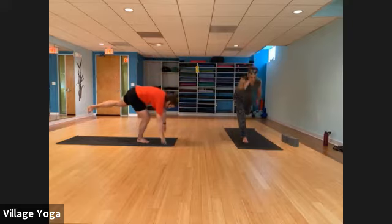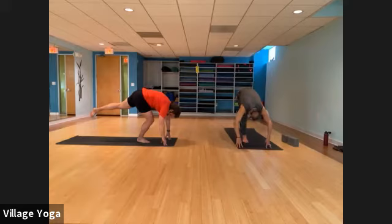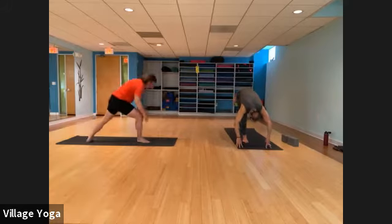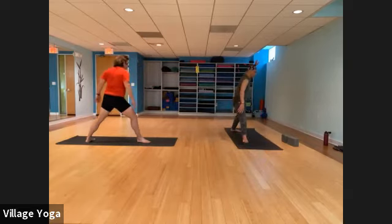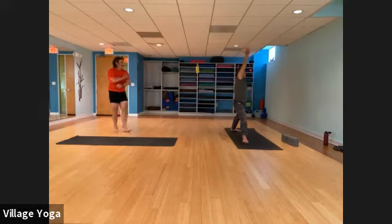Hands to the mat, left foot high. Two big breaths here. One more breath here. Good, big step back, open up warrior two. Opening up to the sidewall. Flip the palm, reverse the warrior. And let's cartwheel the hands down, step that foot back. Let's take a vinyasa.